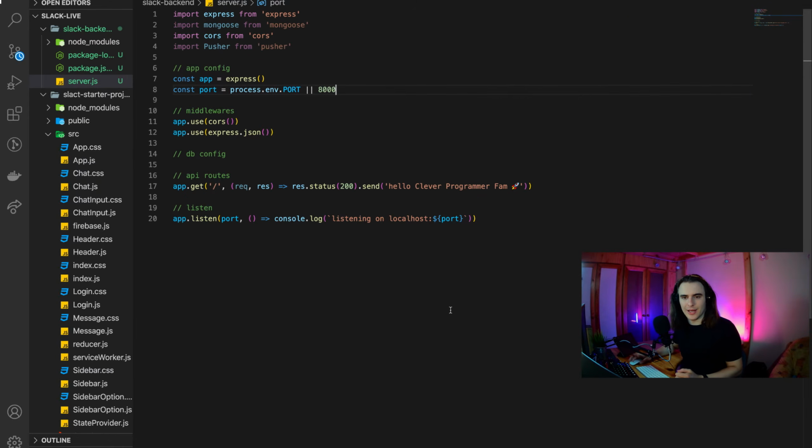So let's go ahead and actually start connecting to our database. But before that, let's actually set up our database. Today's steps are going to be setting up our database, connecting, then creating the API routes and defining schema, and that will pretty much be the backend build for today. Afterwards, we will connect it to the front end that was built by Sunny. So without further ado, let's go.